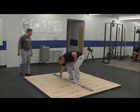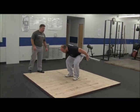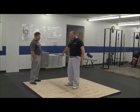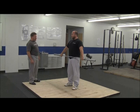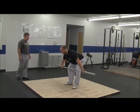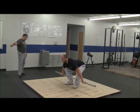Go ahead and deadlift it up to the hang. Deadlift it to the hang. We're using a hook grip on all of these. Now, slowly reach down. Sit back. Reach forward, shoulders. Mid shin. Look forward. There. Start to pull.